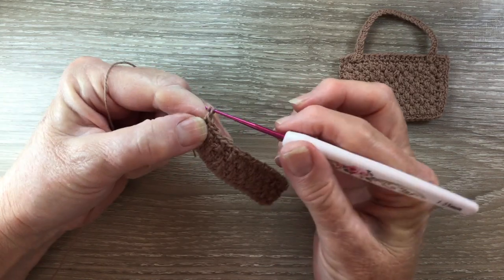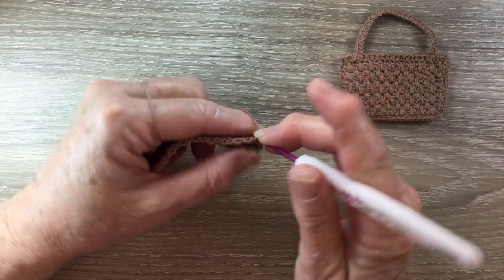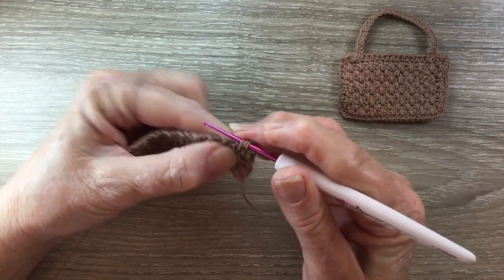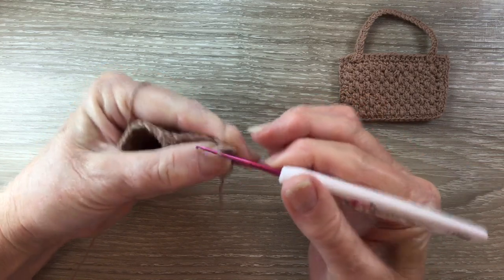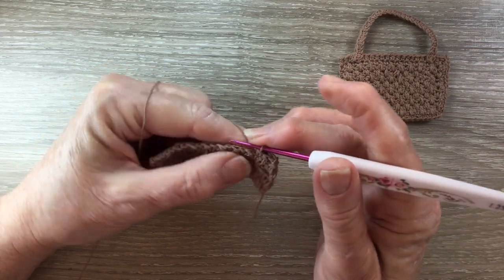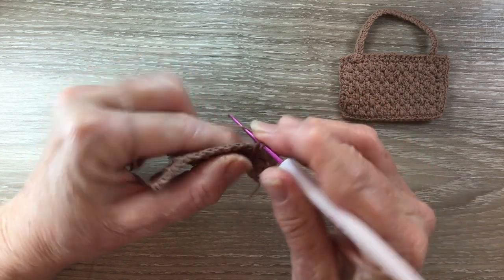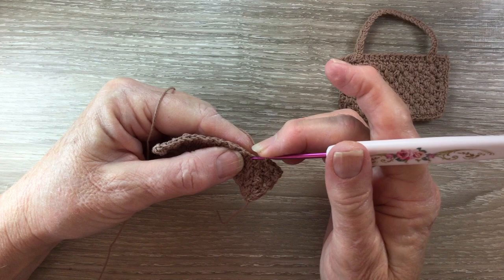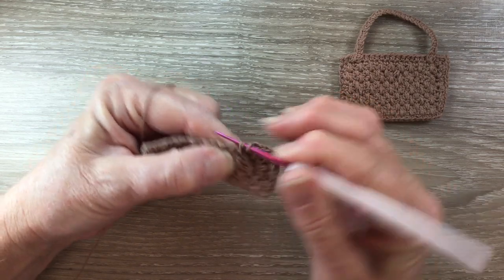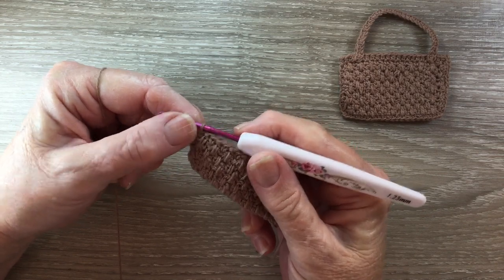For the next row, I start with one chain and turn. I work a single crochet into the top of the first stitch and then a double crochet into the bottom of the next stitch, and then a single crochet into the top of the next stitch and a double crochet into the bottom of the following stitch. And I repeat that across the row. So I'll work this row and I'll meet you at the end. Now I finished with a single crochet in the top of the last stitch.